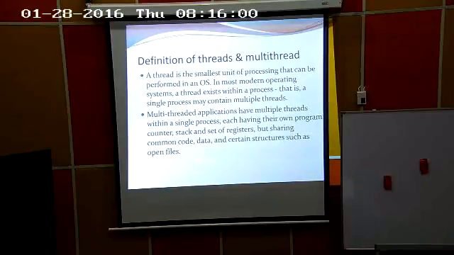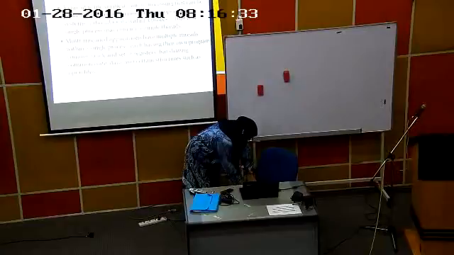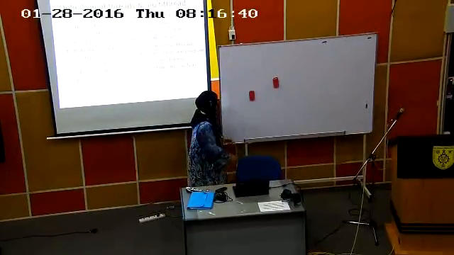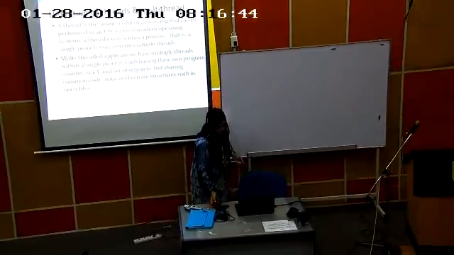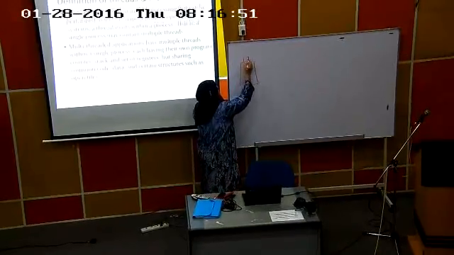In that process, remember, for any type of processor, this CPU may create modules, may divide the processes into modular, so that the process can run. For example, this is process 1.